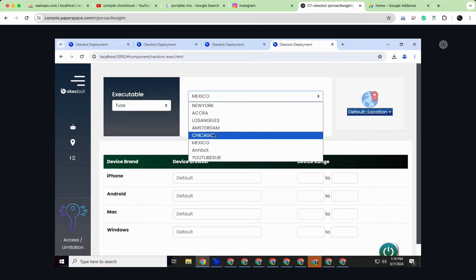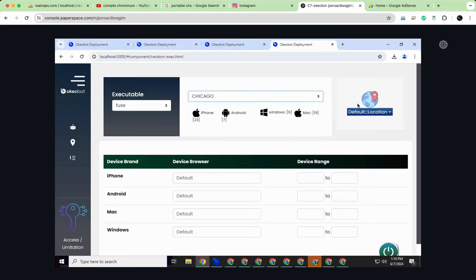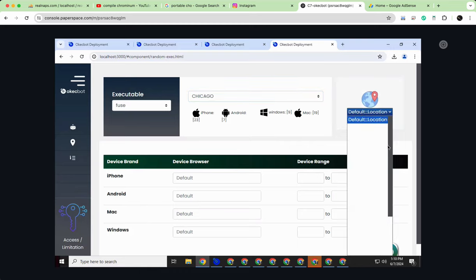Okay, let me head over to Chicago. So this Chicago right now, I'm going to give it, I think I should have a Chicago location over here. The computer is getting slower, and that's practically because I'm having lots of browsers running.